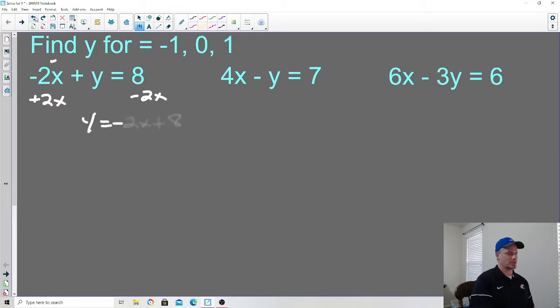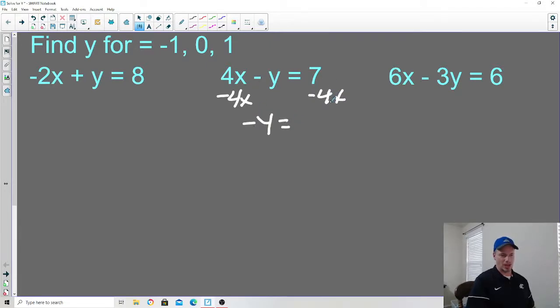Let's look at the second one. Here I've got to move the 4x and I've got to get rid of that negative y. So I'm going to do that real quick by, again, the opposite, the inverse, because I want these two to equal 0 when I add. And I do it over here. You've got to bring down the negative y here. These are not like terms, so you just set them side by side, just like this. That's a positive 7, so it's plus.